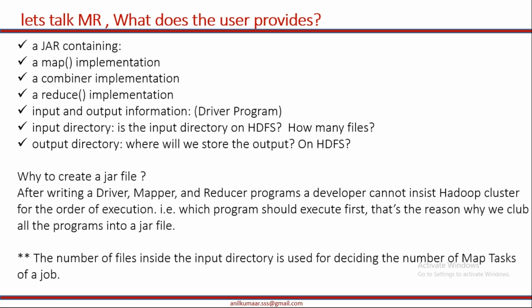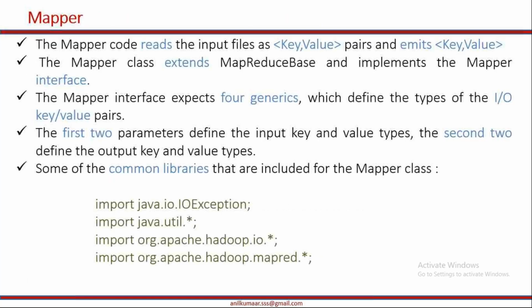Now the job tracker has a complete idea, and it gives the details to the task trackers, initially the mapper logic followed by the reducer logic. For this, you have to create a jar file. For any business logic, there is a minimum of one mapper, reducer, and driver, although the reducer is sometimes optional.